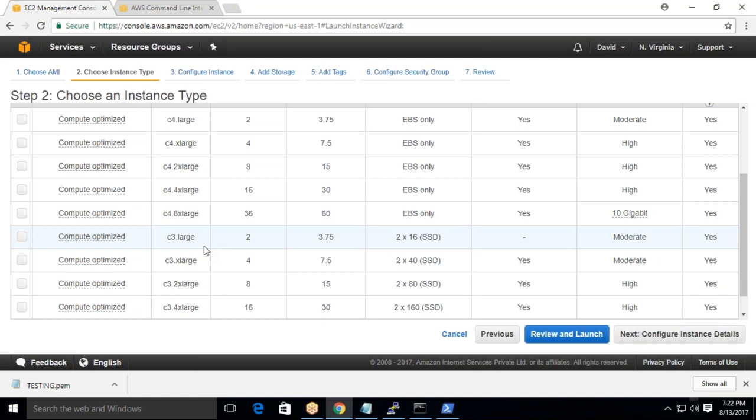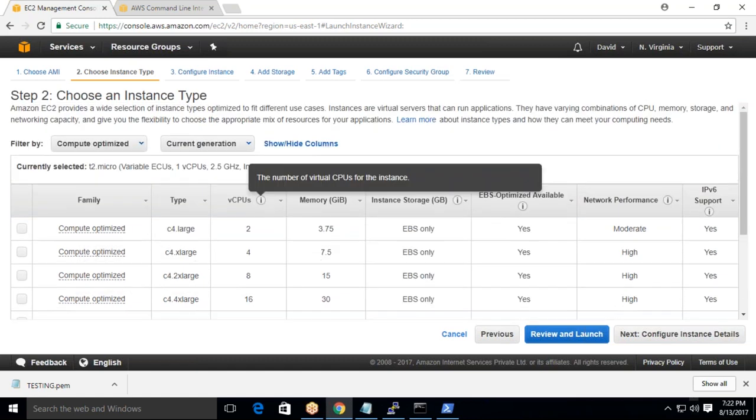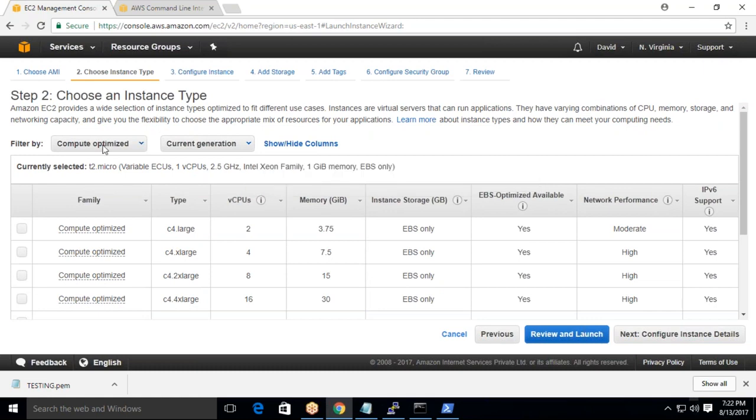We have different families called C4, C3. On average, this family contains instances from 2 processors and 2.75 GB RAM, up to 36 processors and 60 GB of RAM. There's something called C4.8X large. So like this, AWS has designed instances based on your requirement.